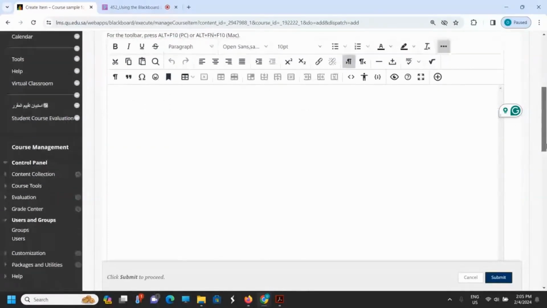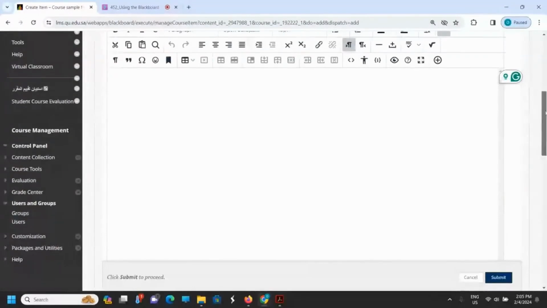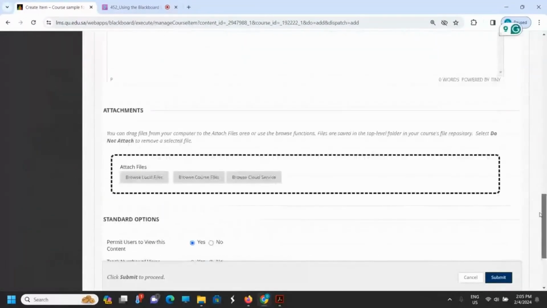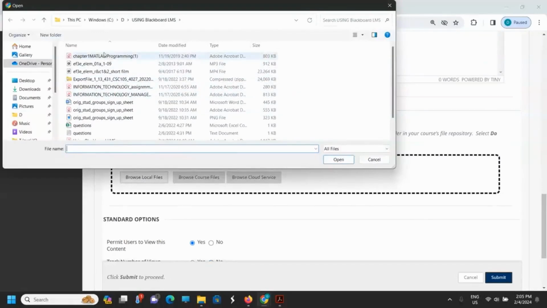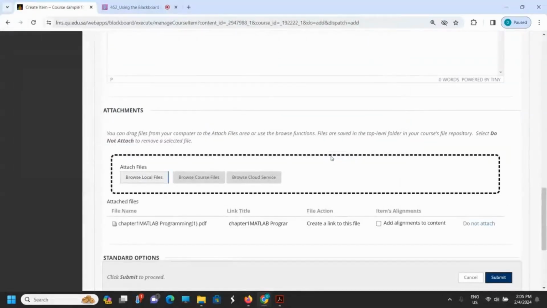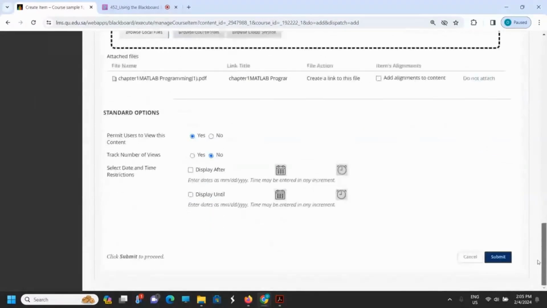You can write your text here, or you can attach a file. This is another choice. I can browse my local files from my computer, and I select this PDF. It could be a PDF file, which I prefer. Then, as you can see, you will get the same standard options all the time for all the items that you create.